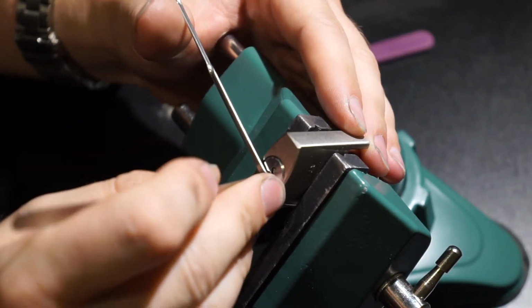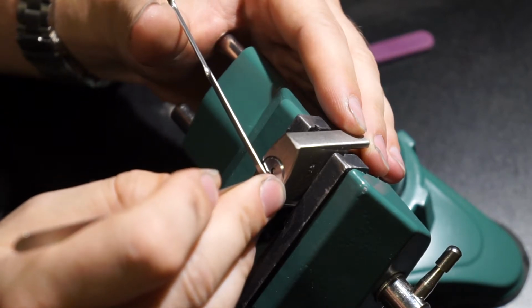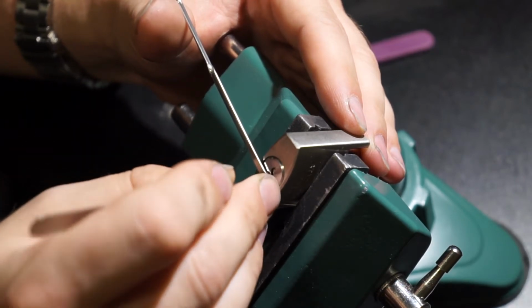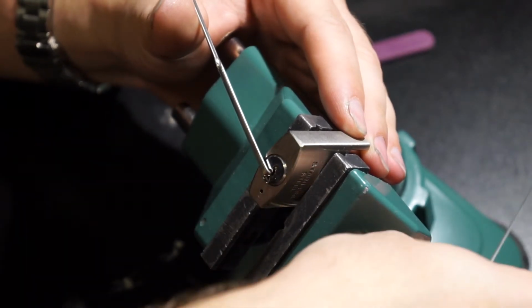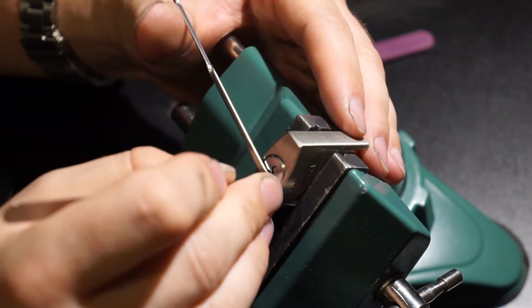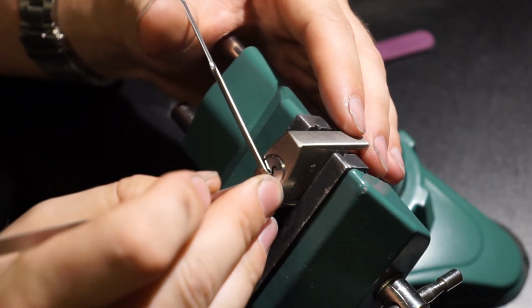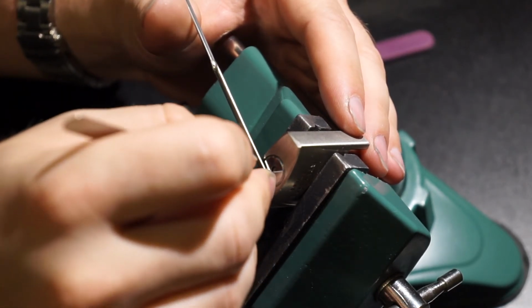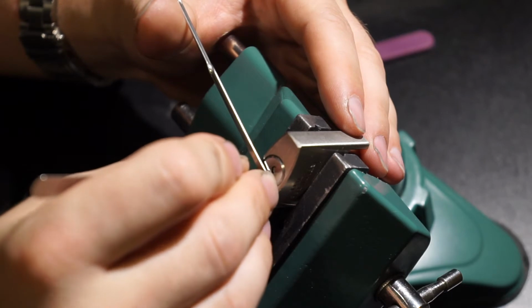And this lock I got from Strami 90. It's been a little while ago now. He and I worked out a trade after he won my Discord giveaway. Well, contest, not giveaway. So in the process of sending him the winnings, we just went ahead and worked out a trade.